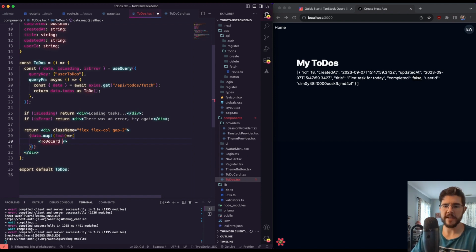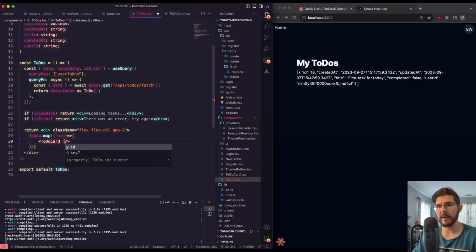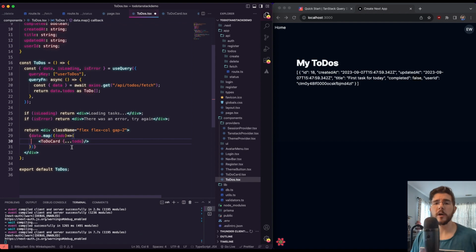And we know that we take in props. Now we could do completed equals completed, whatever, but I'm just going to destructure to-do. Oops. This might yell at me. Let's see. No, okay. So even though I'm not actually using all of the attributes from the to-do object that we're putting in here, we're just spreading everything that we get in to-do.